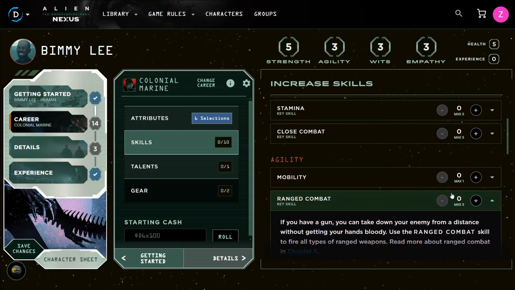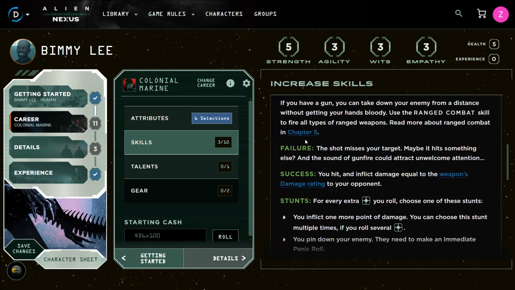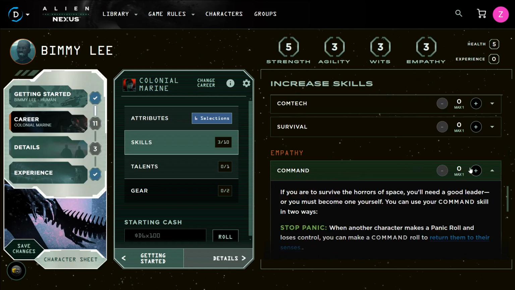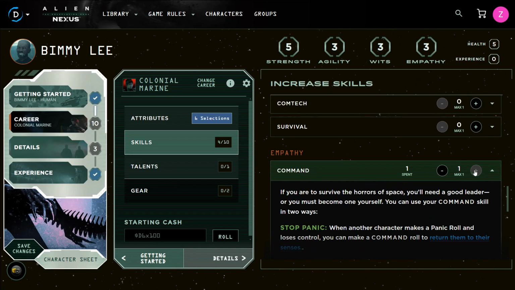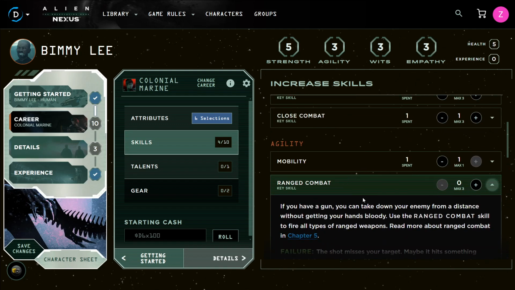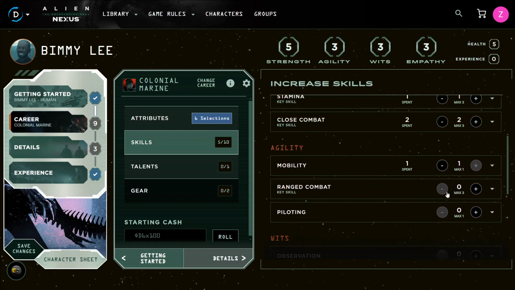Nice. So I'm going to go ahead and put points in range combat. I'm going to put some in mobility, close quarters combat. I just put 1 there. Stamina. Okay, I got 3. I got 10. I got to choose. So I got 3, 8 more, 7 more. Command. I saw command before. I'm putting 1 in this one. This one allows me to actually give orders. Remember, with the skills, I can only choose 1 unless it's a skill that is based on my key attribute. So with this one, I can put more than 1. But on everything else, because I'm a strength character, I can only put 1.